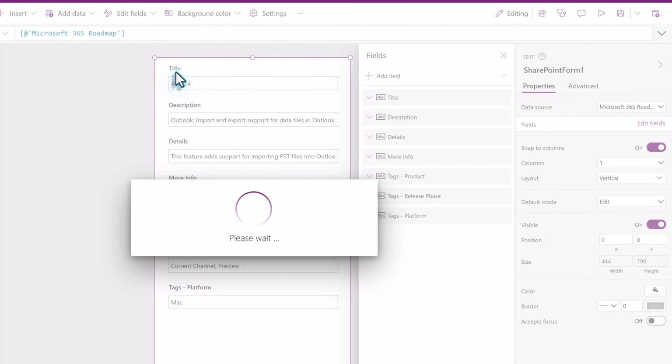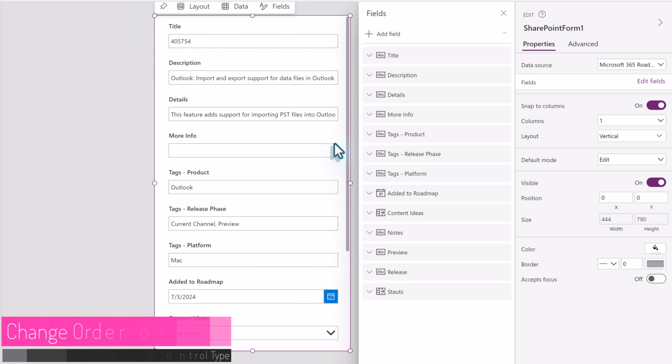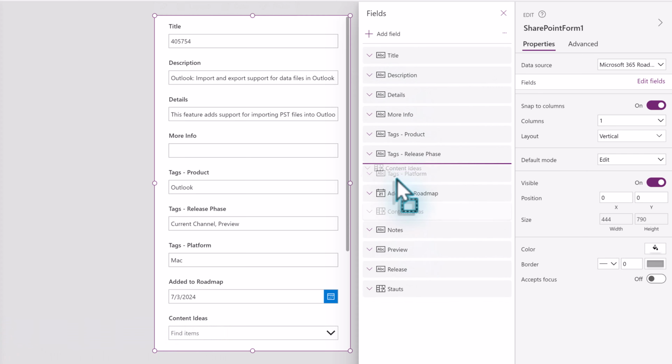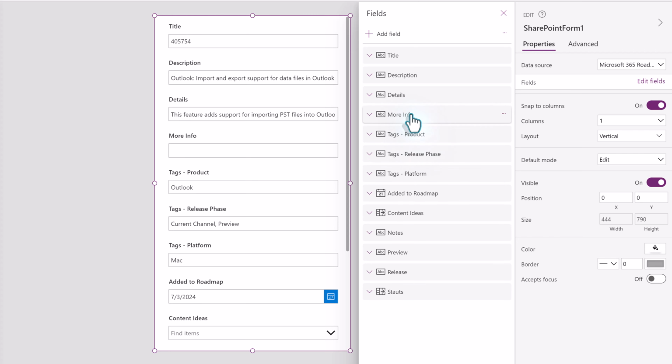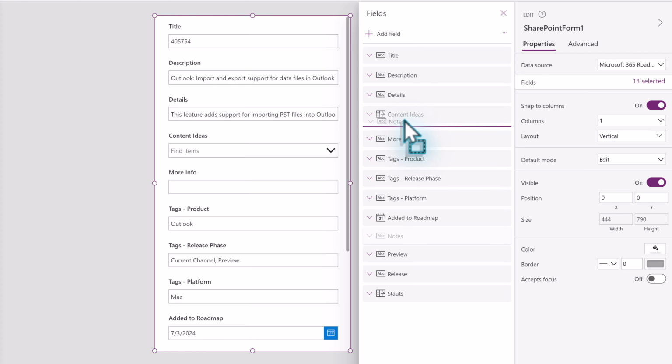that's on the canvas. Right now, the fields are in the same order as they were in the default edit form, but now each data element has its own card, and I can drag and drop those cards into any order that makes sense for my business process and how I prefer to see my data.